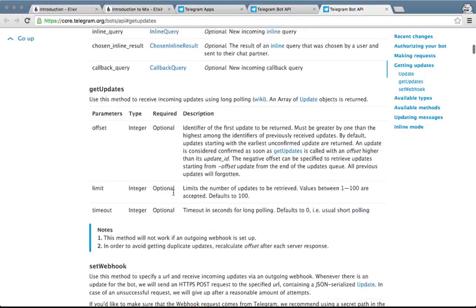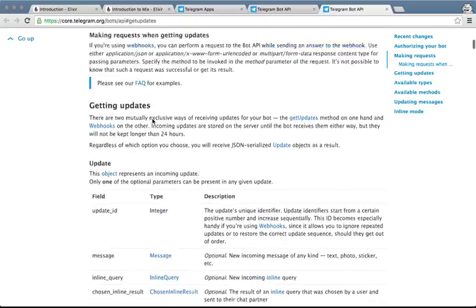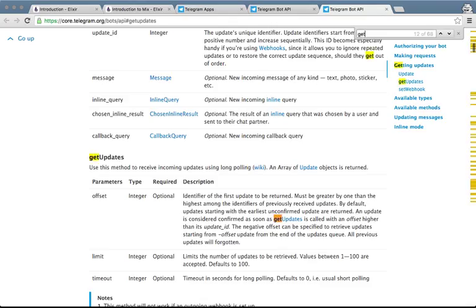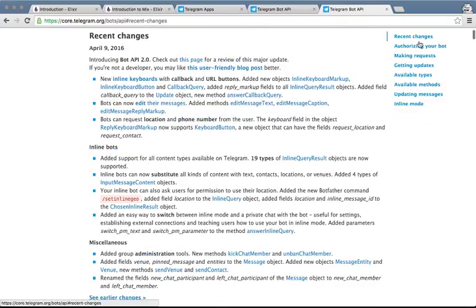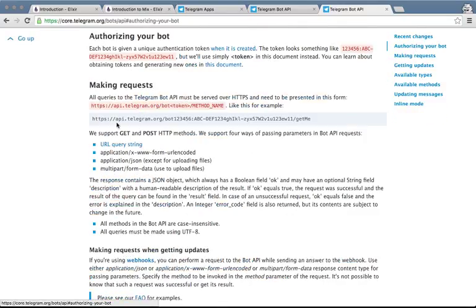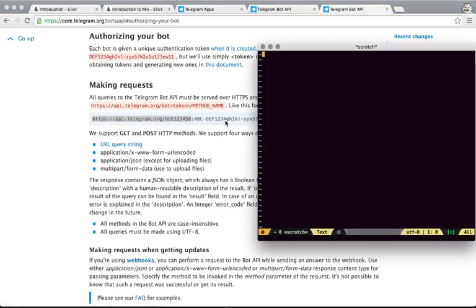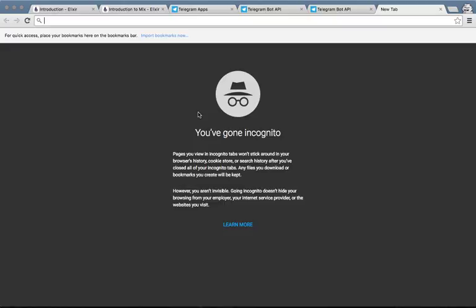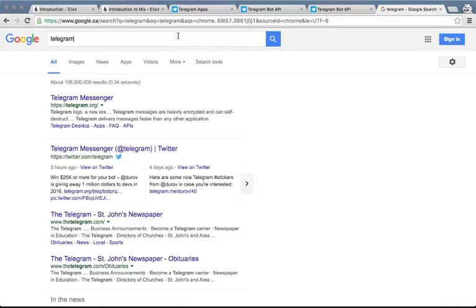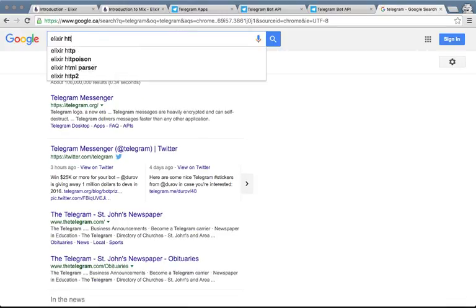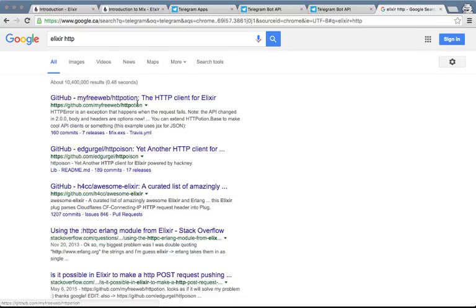So get update. Okay, I've already got the authorizing. Okay, so I need to take this URL. First off, I need to figure out how I'm going to actually interact with the Telegram API. I know there's an HTTP endpoint, but I need a way to deal with it.